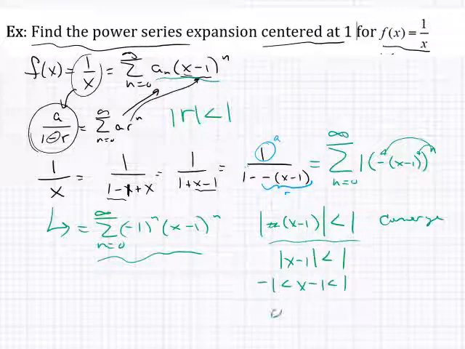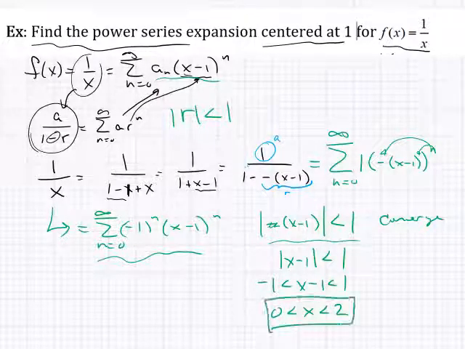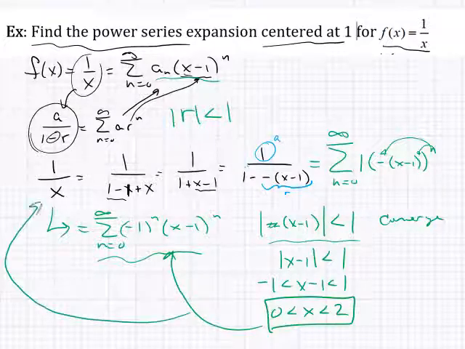Add 1 to both sides. There's your interval of convergence. Those are the x's that I could plug into here that would make this a convergent series. And if I took those exact same x's and I plugged into here, that will tell me what the series will converge to. The interval from 0 to 2 has infinitely many different values in it, and I can choose any one of them. Okay, I don't know, let's say square root of 2.